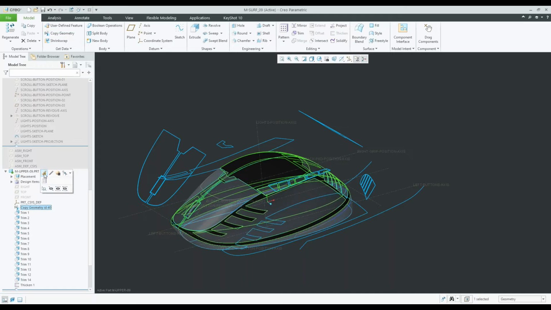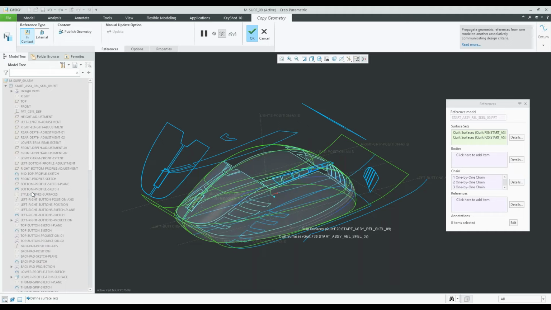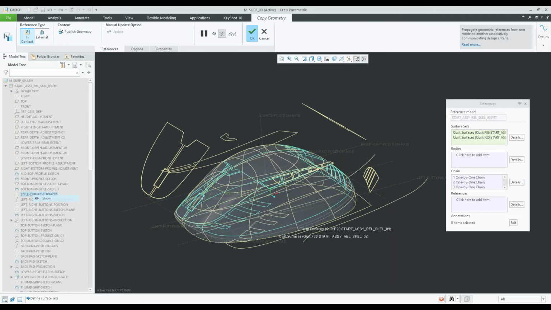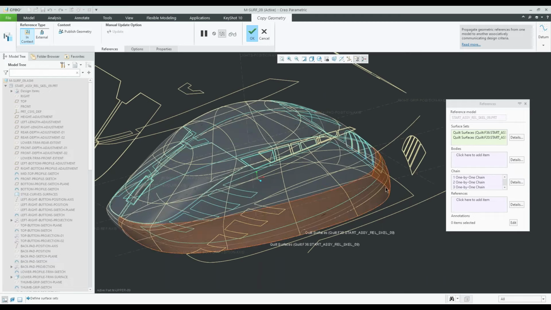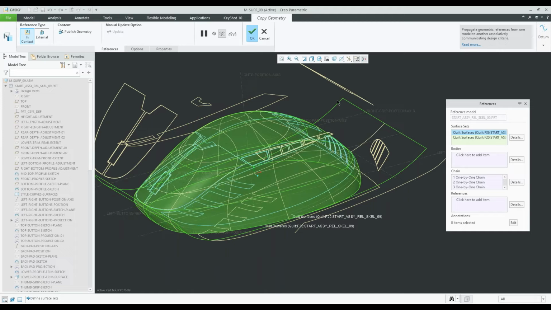Edit definition, and you can see here that what I did essentially was, and let me show the style surface, I selected this surface down here that's in the skeleton to use to trim, and then I also selected the surface that was created in the interactive surface design feature or style feature.